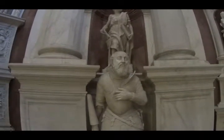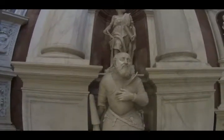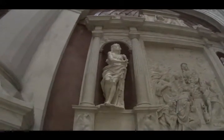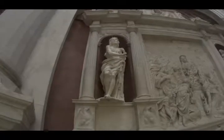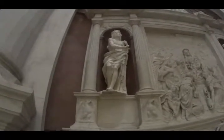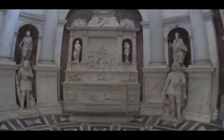The Caracciolo family was notoriously linked to masonry. And here we have an elephant on the helmet of this knight. The statue of Saint John the Baptist was missing. It had been stolen, but the Carabinieri and the Italian police are very good at retrieving artwork. Hope I won't make you dizzy, but I'll give you a quick spin round.